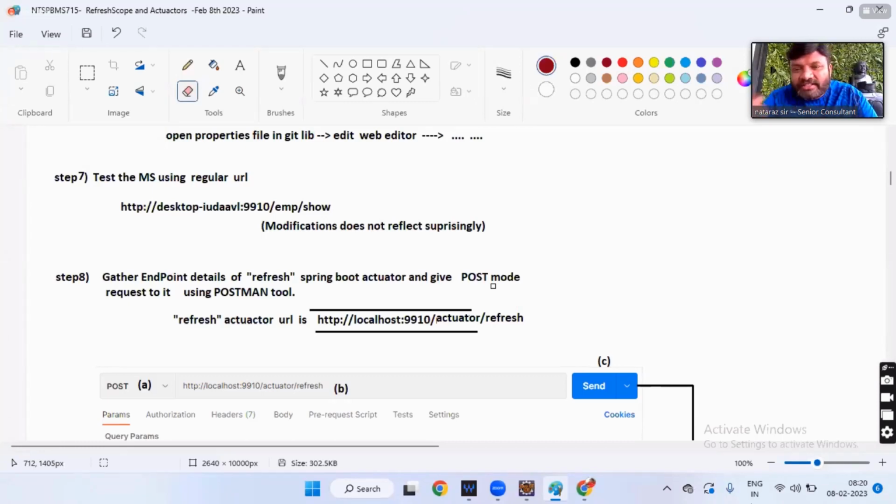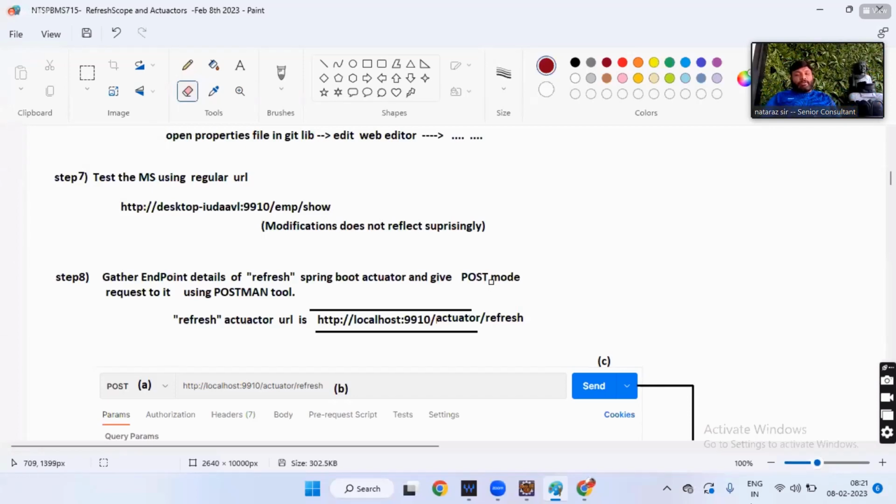Every Spring Boot actuator is a ready-made microservice. In that microservice, having the path actuator/refresh, which mode request is it expecting? The handler method is expecting which mode method? POST mode. Can I give a POST mode request directly from the browser by typing the URL in the address bar?